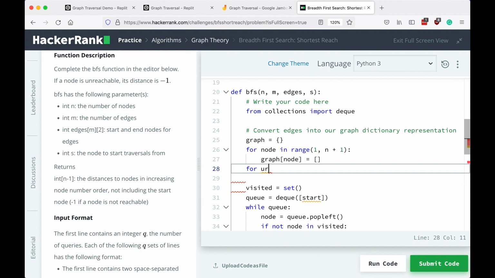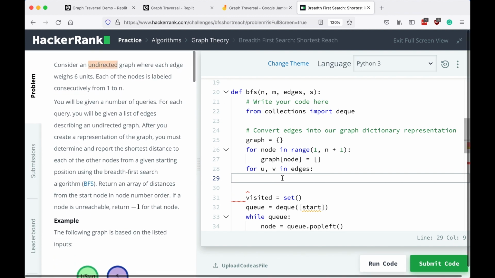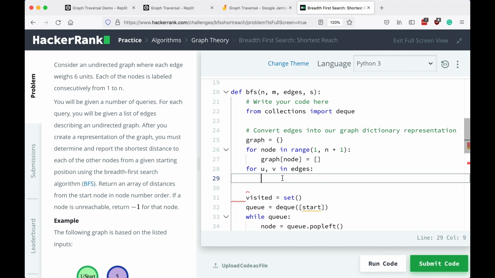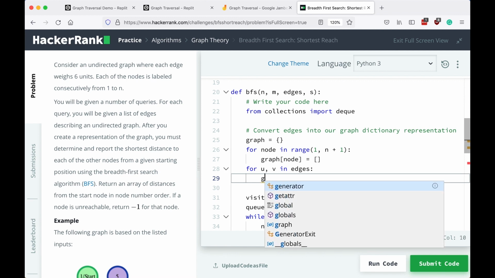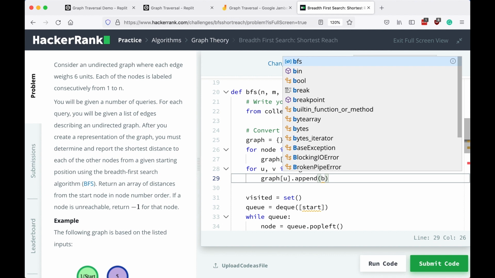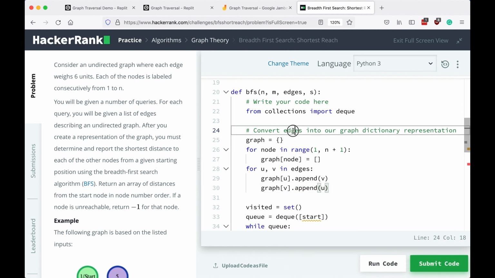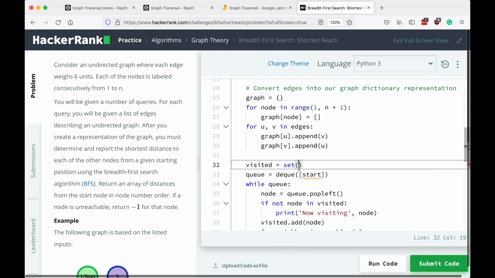And then for each node in the edges, because it's an undirected graph, we add the neighbors for both of the nodes. Alright, and now we have our graph representation that we can use.